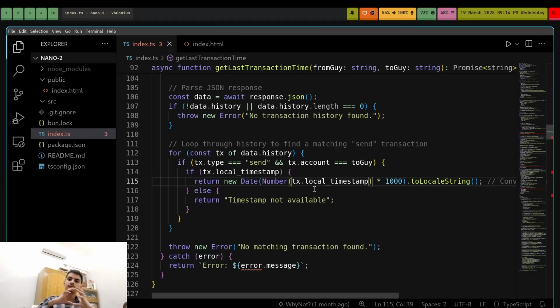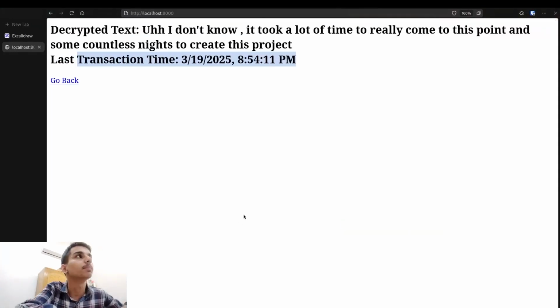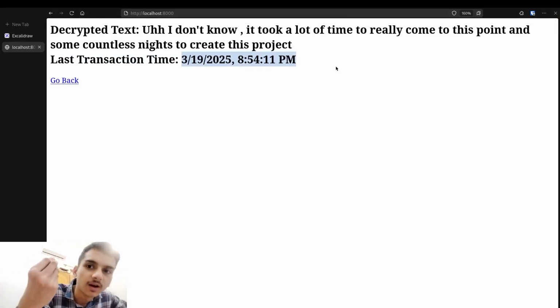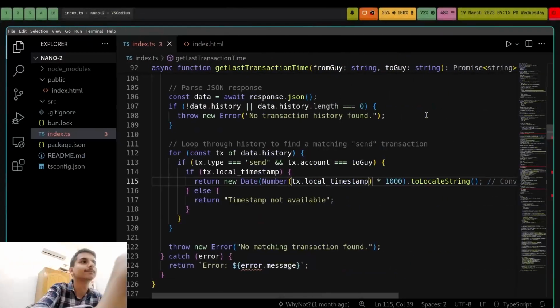Let's say that Nano server hosted this transaction and recorded it with a timestamp. So this timestamp is the time the Nano server recorded for the last transaction to occur.